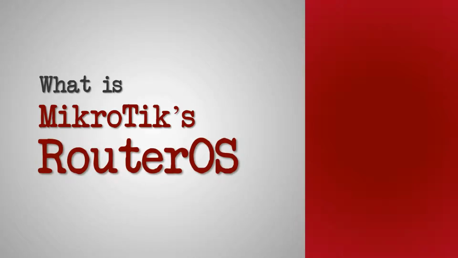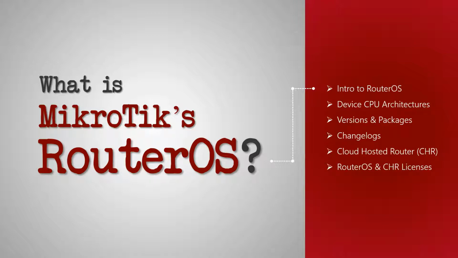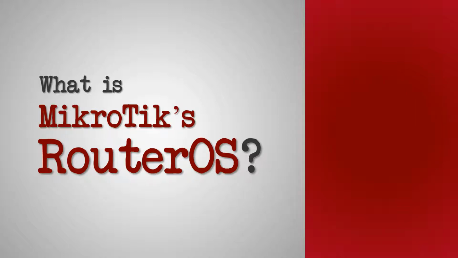In this session, we want to give you an overall introduction to the main MikroTik router management software, the RouterOS. After a brief introduction, we will go over the CPU architecture of MikroTik devices, the versions and packages of MikroTik software resources, the changelogs that come with each new update, cloud-hosted router or CHR, and the user licenses that are required for both RouterOS and cloud-hosted router.